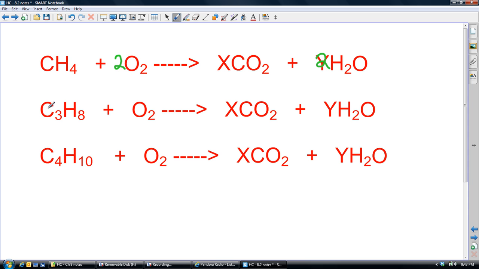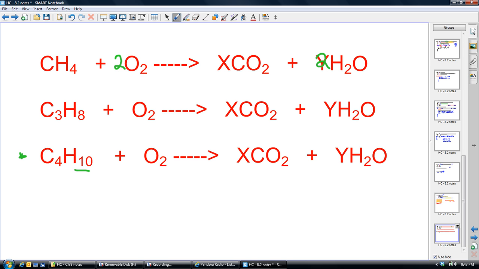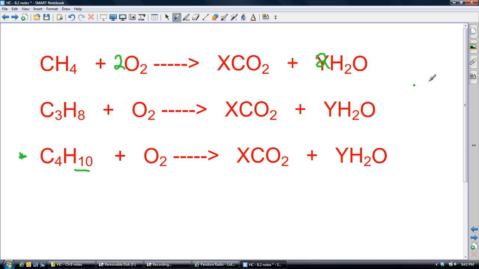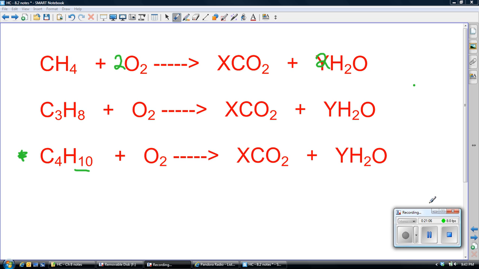What I want you to do is work on the second one and third one on your own. We probably will have to talk about a little bit of balancing that you'll have to pay attention to with this third one, the reason being the number of hydrogens and oxygens. We kind of get an odd and even number thing. But I'm going to let you figure that out on your own. And at some point in class, we will talk about the little thing you've got to watch out for to balance some of those combustion reactions. It's not that difficult, but you've got to do a little bit of counting that you need to pay attention to. So that's it for that then.